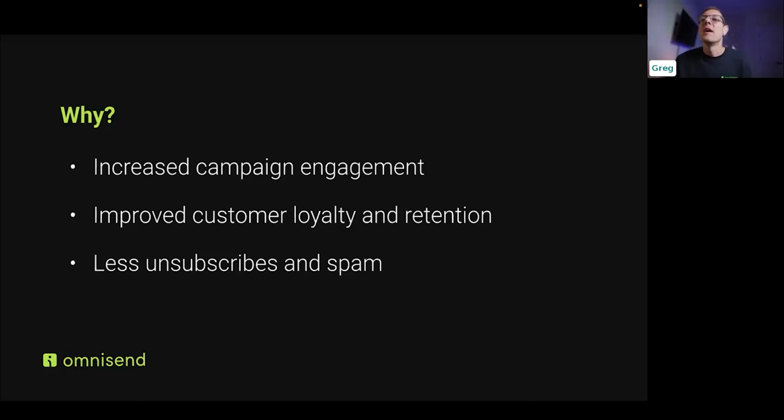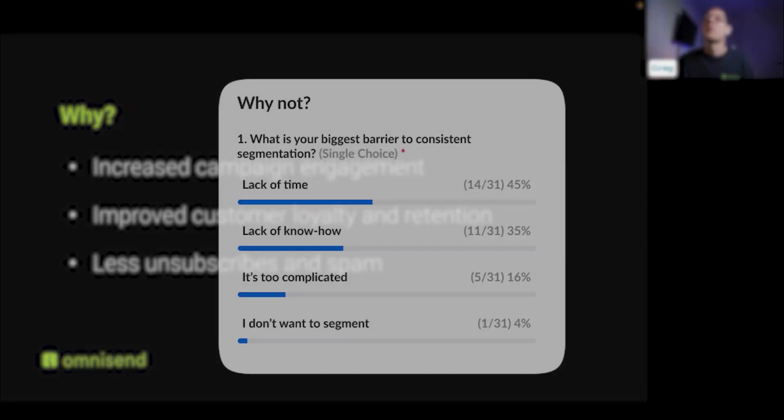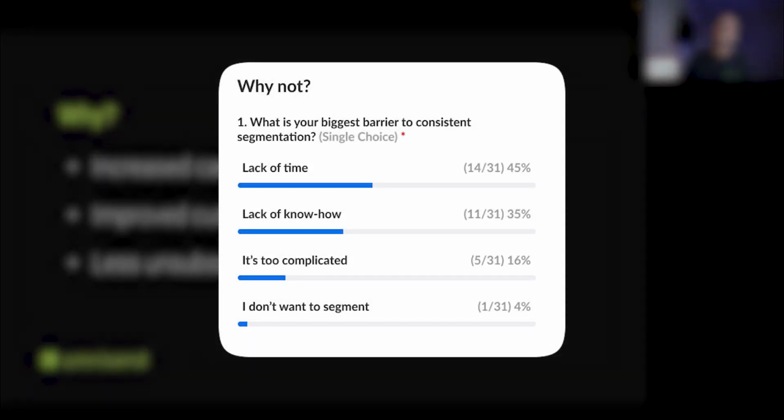All right, so let's see what we got here. We have lack of time winning out at 45%. It's a little bit lower than I thought it was going to be, but that's going to win out. Second is 35% for lack of know-how. So this is perfect, and I think a great use of time for everyone coming in today is to say, okay, how can we do this and maximize our time? We know you're doing more than just email on a day-to-day basis. And then I'll give you some pointers to overcome those obstacles like lack of know-how.